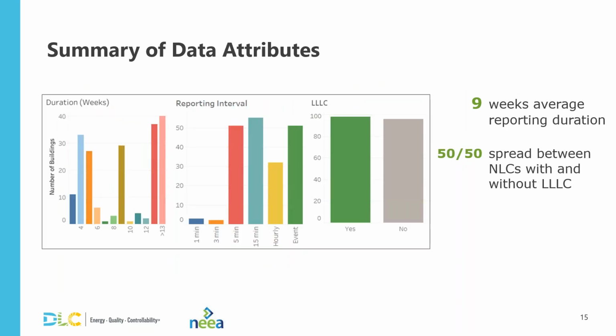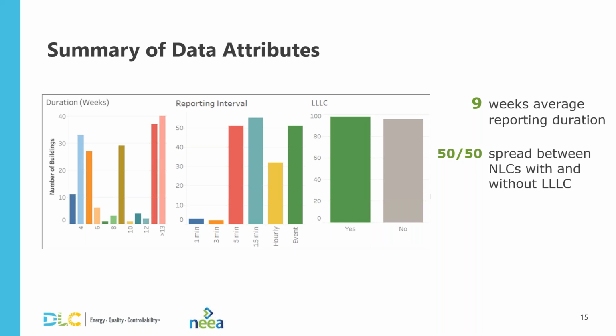More details about the data. The average duration of the data sets was 9 weeks, with the longest being more than 2 years and the shortest being 12 days. Most data sets we collected were interval data. While we had the highest number of data sets with the reporting interval of 15 minutes, 5-minute and hourly reporting intervals were also quite common.